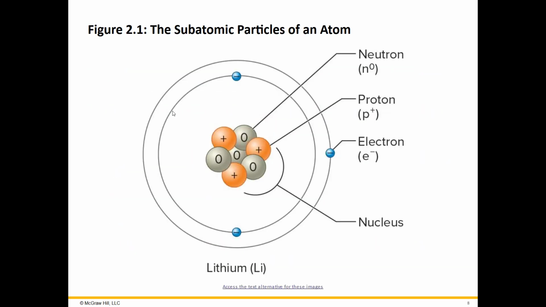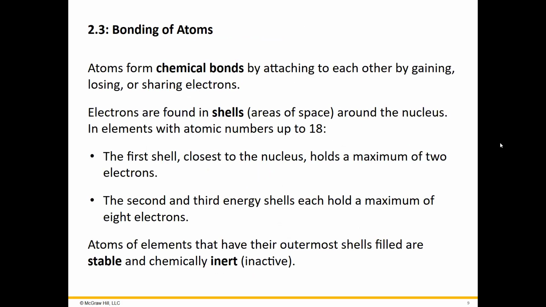So, before we can add a third shell to lithium, we have to add 7 more electrons so that there are 8 electrons on the outside. That would be a very negative lithium ion. Then, if we added another electron, that would make 9 electrons on the outside. Well, we can't have that because 8's our max. So we would create a third shell that had 1 electron. 2 on the first shell, 8 on the second, 1 on the third. That would be an even more negatively charged lithium ion.